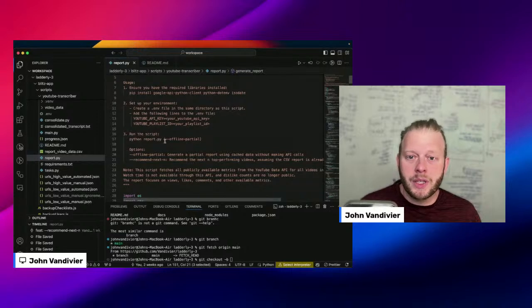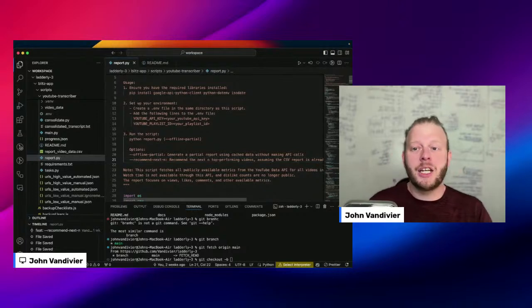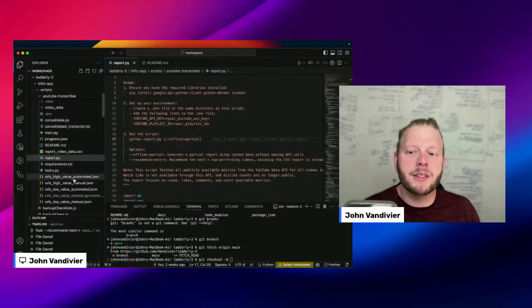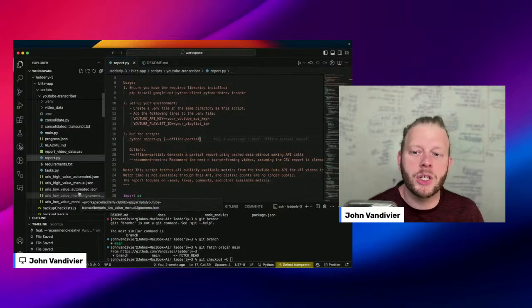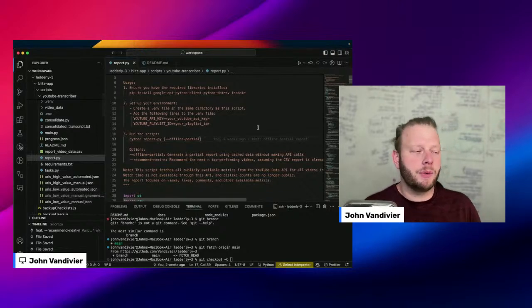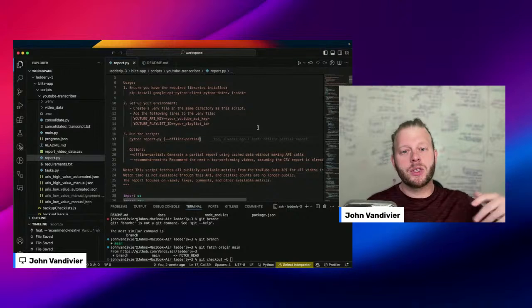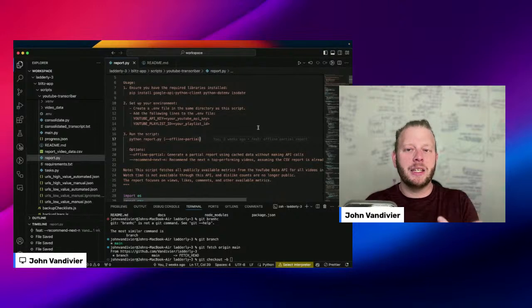One of the things that you can do with this tool is it recommends the next in. Like you can say next in -1, it'll tell you the top performing video. Next in -5, it'll give you the 5 next top performing videos filtered against the URLs low value, automated and manual. So one of the things you can do here is basically say, I already posted these 5 videos. So even if they're the top 5, filter them out and give me the next 5. And so it will give you the next in videos that you should manually post to the other channel.